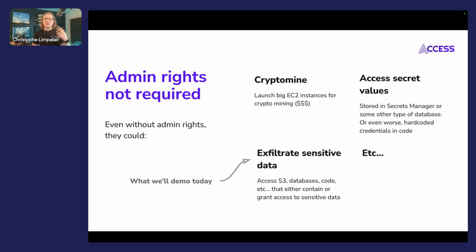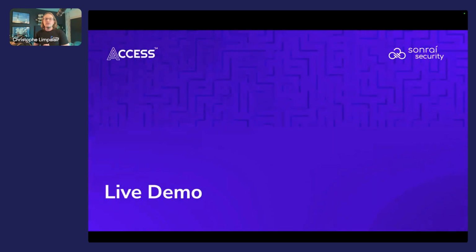Now, of course, these are just 3 different examples of issues and breaches that we've seen, but it could evolve into other things as well. We see a lot of threat actors that will gain access to an AWS environment, and then maybe they use SES to run phishing campaigns, for example, using your domains and trashing your domain authority and your reputation. So admin rights are absolutely not required to have successful PrivEsc in AWS, and I think that's something that's really important to remember. So speaking of, let's talk about the live demonstration and the scenario and what we're going to be looking at today.